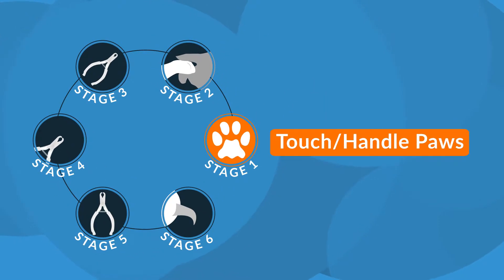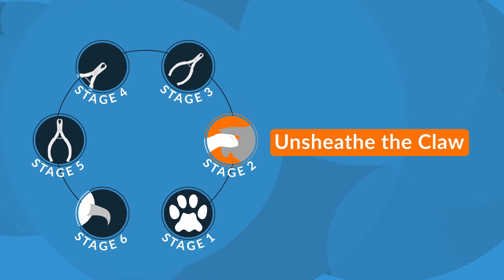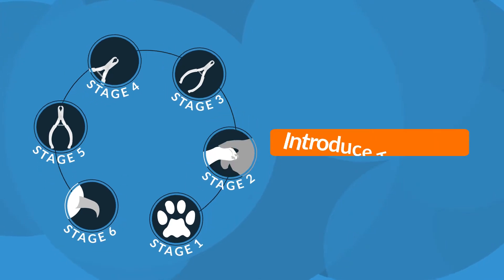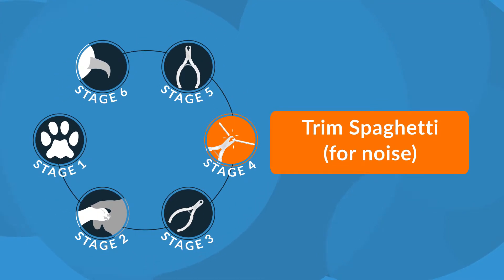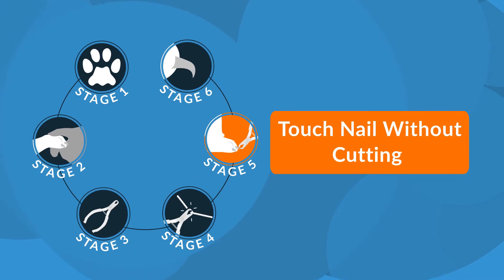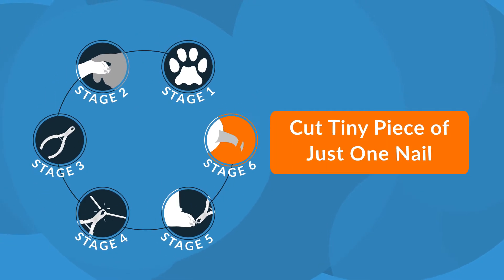Start by handling your cat's paws. A day or two later, try unsheathing a claw by pressing a paw between your finger and thumb. Keep progressing through the stages, repeating each activity, rewarding progress with treats and praise. This will help create a positive association with nail trimming.